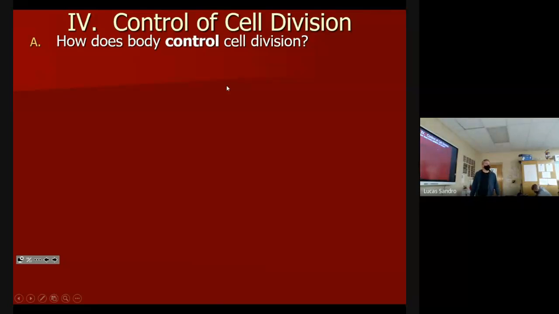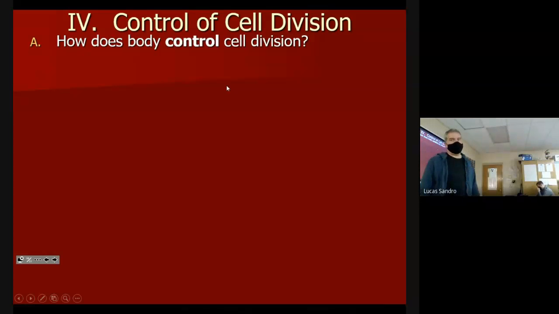Because clearly there is very precise control over cell division. The fact that you can get a cut on your arm and it heals perfectly, give or take a little scar tissue. Mostly not. Mostly you can't even tell. The number of times I've screwed up in the kitchen and cut myself is almost infinite, and yet I only got a couple scars. Pretty much cracked my head open in a bike wreck, and yet that's all I got right there. Pretty precise control.